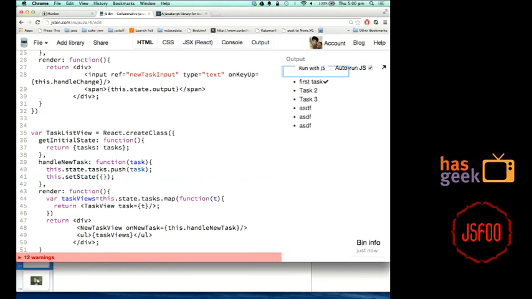We say React.renderComponent and you give it a mount node. So before the component mounts, componentWillMount gets called. If you call getInitialState in componentWillMount, you can try to do Ajax calls and register things there. And in componentWillMount, you can also change state. And then you get to render. And after render, you get to componentDidMount and all this. So this whole lifecycle is a set of callbacks that you can deal with here.